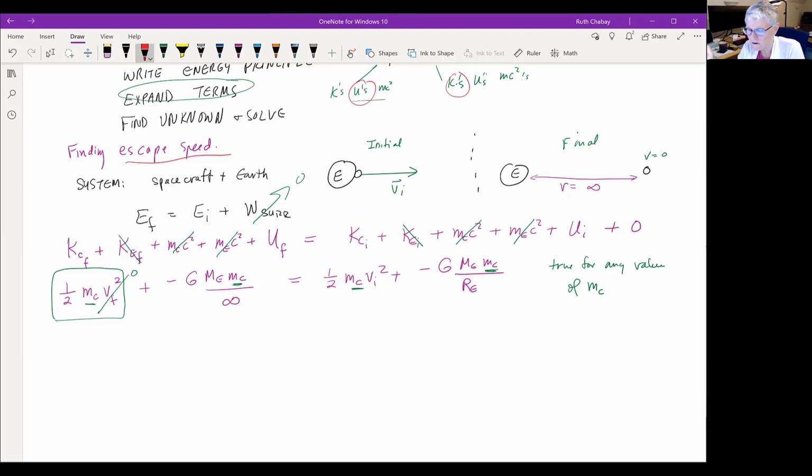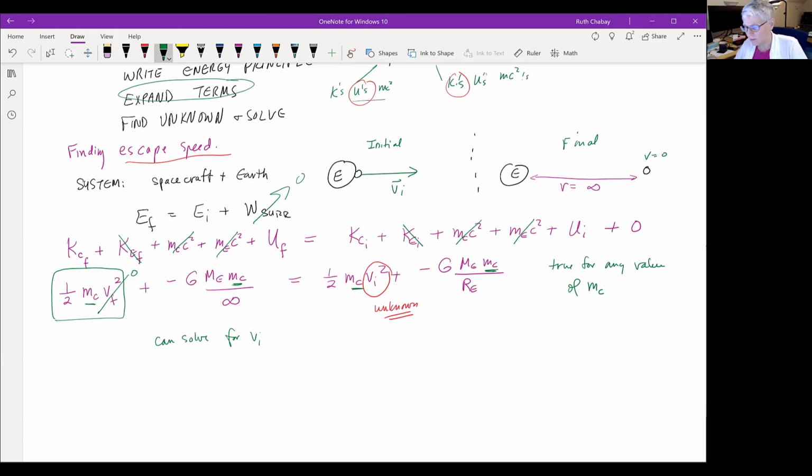The escape speed is the initial speed the object needs to get away, right? So therefore, this is our unknown. And if we know the mass of the Earth and g and the radius of the Earth, we can now solve this to get the escape speed. So we can, which you found empirically to be something like 10 to the 4th meters per second, I think, roughly. But now we could predict it exactly.